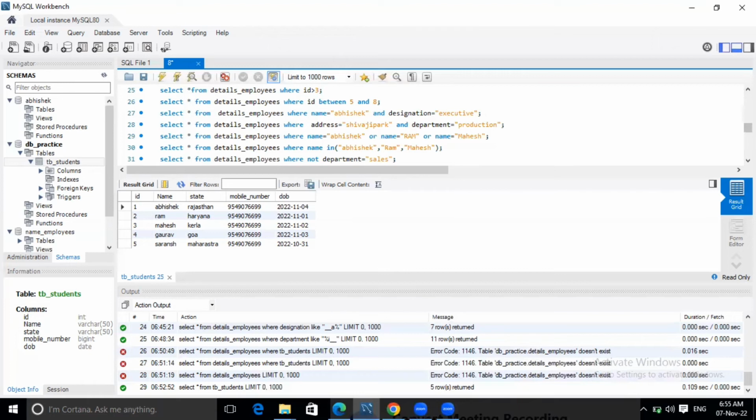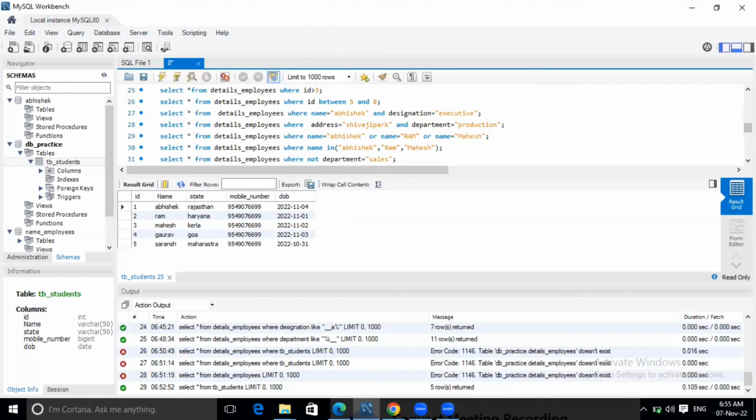So November is represented by 11 if you see in DOB. 2022 is the year, 11 is the month, and 04 or whatever the day is, that is the date.